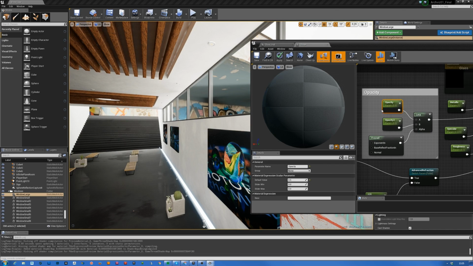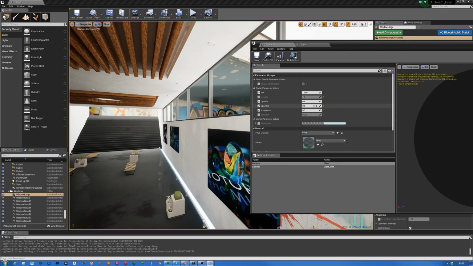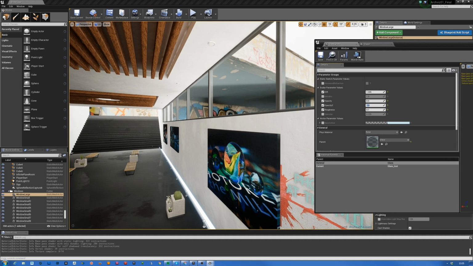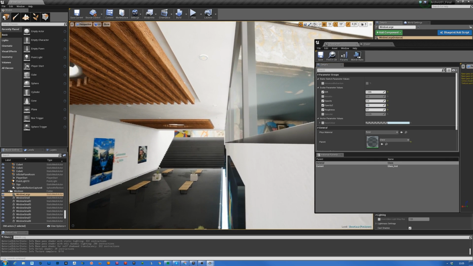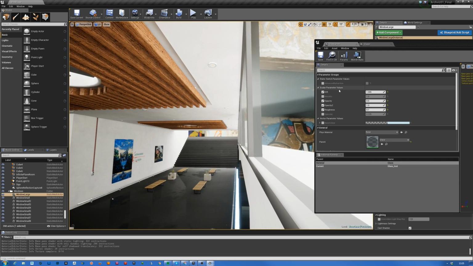That one is the white one, so that one should be higher. As you can see, it just got more opaque here. Basically the flatter my viewing angle gets, the more opaque this gets.